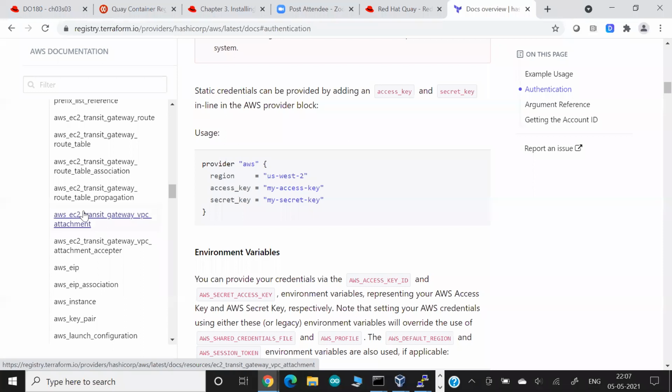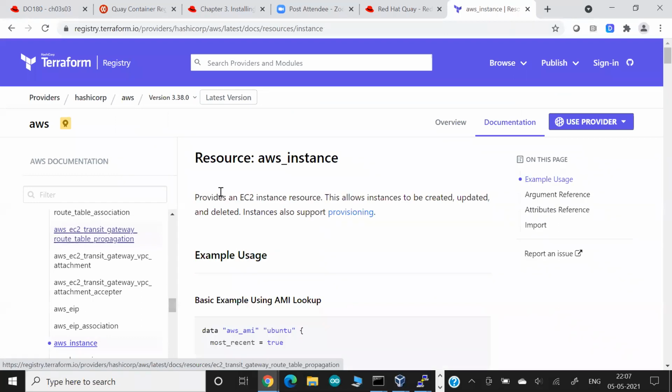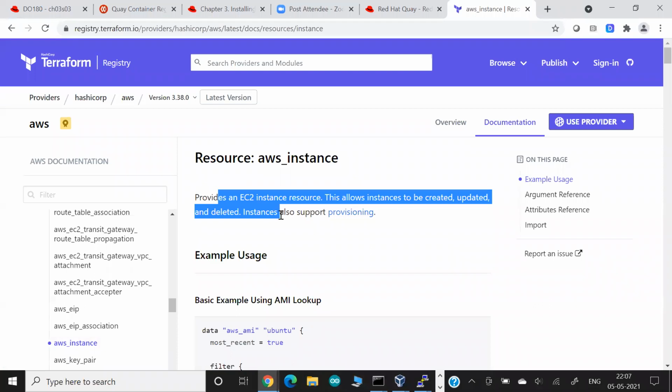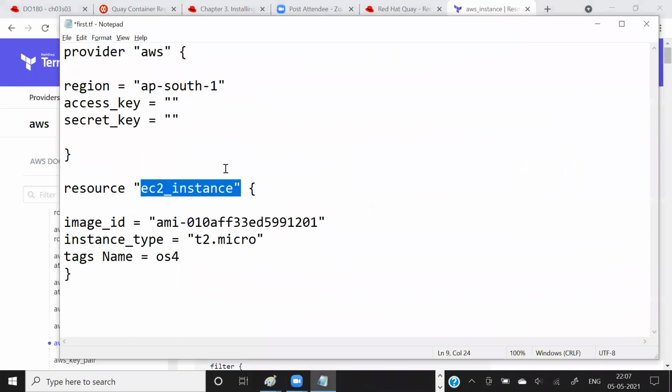If you know about AWS, EIP, all these things. And now it looks like this might be the resource I'm looking for. It's called aws_instance, because that's what I am looking for. They try to give this keyword such a name that by looking at the name, it looks very clear what exactly we're looking for. Now if I click on this one, this name comes up. It's good practice. Maybe what I'm looking for is not there, but if you read the description, it says by this you can launch a new instance. That's exactly what I'm looking for. So technically, by this approach, I can get the name for this one.